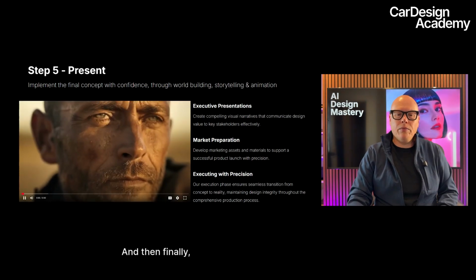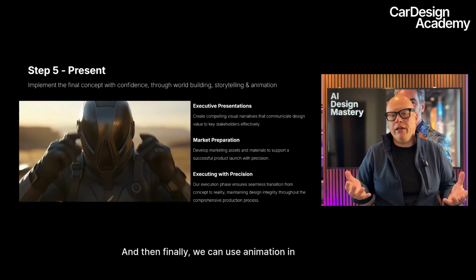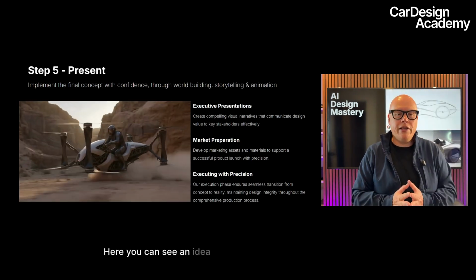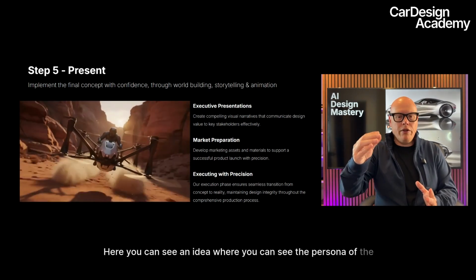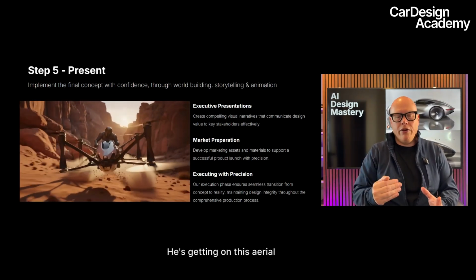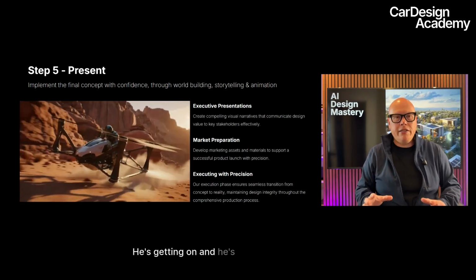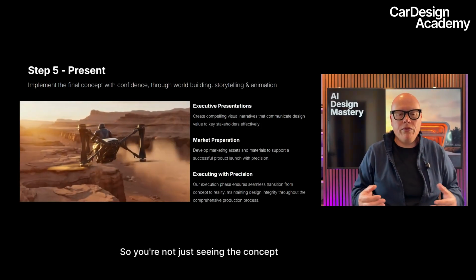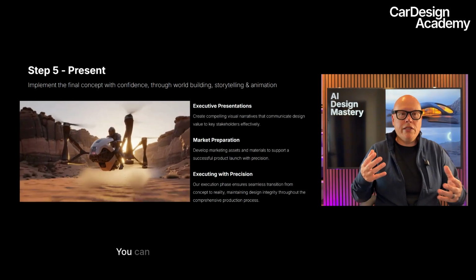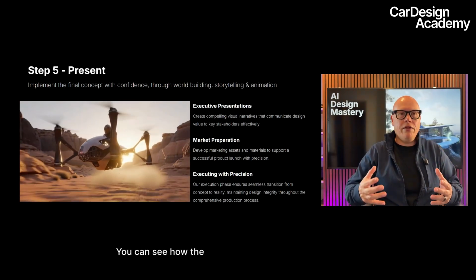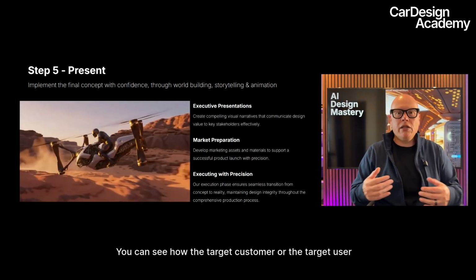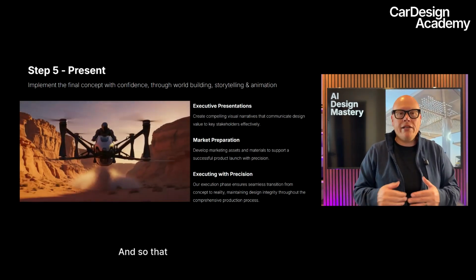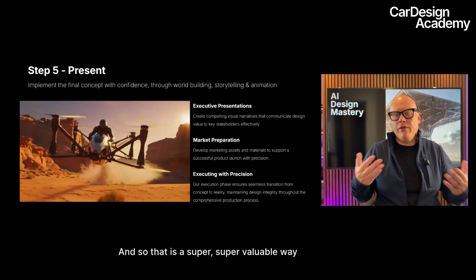And then finally, we can use animation and 3D to present concepts in very compelling ways. Here you can see an idea where you can see the persona of the user. He's getting on this aerial vehicle. He's putting on his helmet. He's getting on and he's taking off and he's flying. So you're not just seeing the concept of the vehicle, but you're seeing how it's being used. You can see how the target customer or the target user is having this experience, right, with the product. And so that is a super, super valuable way of presenting.